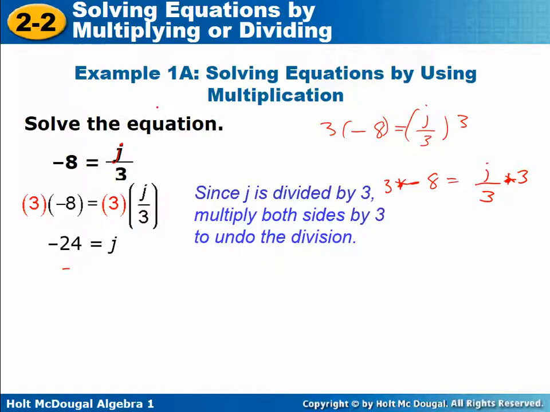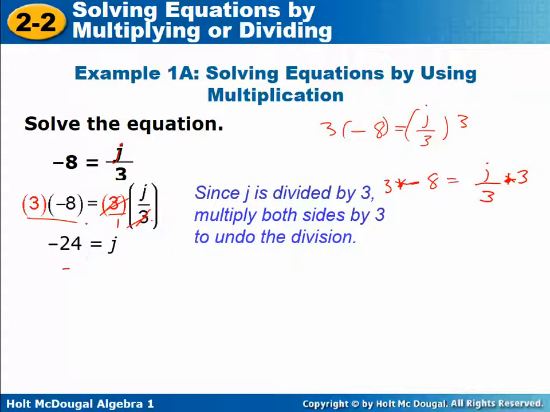And then on the left side, we have 3 times negative 8. 3 times negative 8 is negative 24. Now look what happens on the right side. Some people think that we have to write 3j over 3 or even 3j. The 3 that's being multiplied cancels with the 3 that's in the denominator. If you want, you could put this over 1. You don't have to do that. But to make it easier to see that we have a numerator that's 3 and a denominator that's 3, these cancel. So we're just left with j on the right side, which is what we wanted.